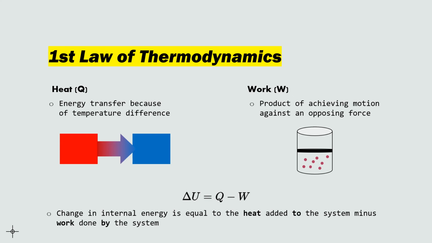Heat is energy that moves from a hot object to a cold object, like we can see in this diagram. When the heat is evolved by the system, the heat sign is negative. But if the heat is absorbed by the system, then the sign is positive. Heat requires temperature difference. So in summary, heat is a transfer of thermal energy between two systems, while work is a transfer of mechanical energy between two systems.